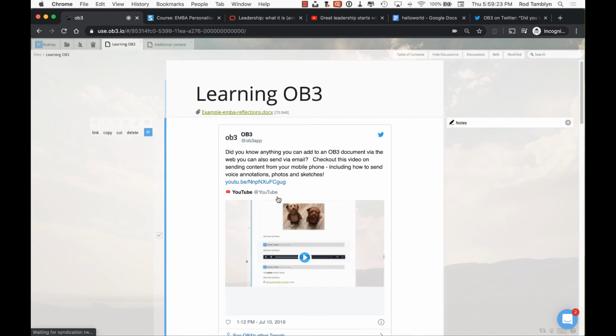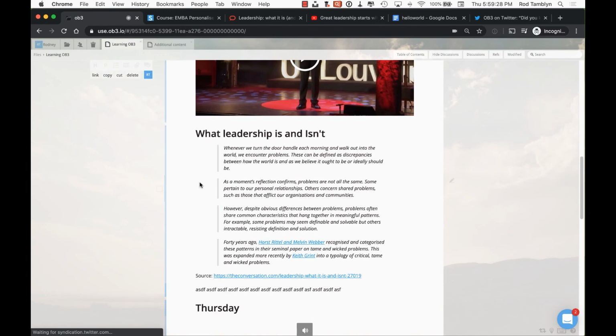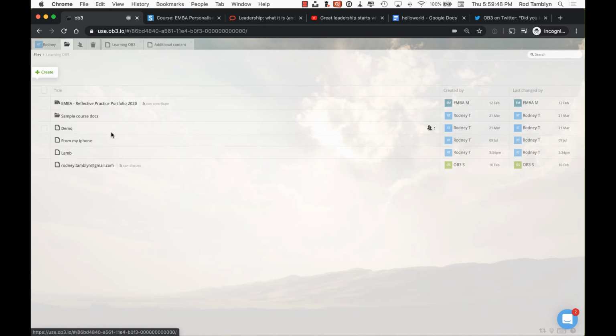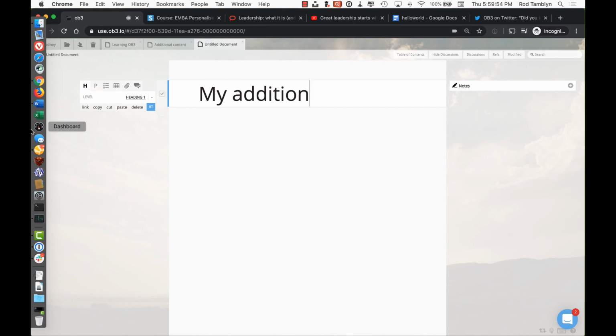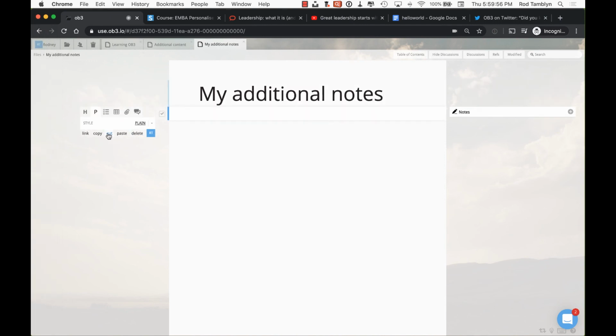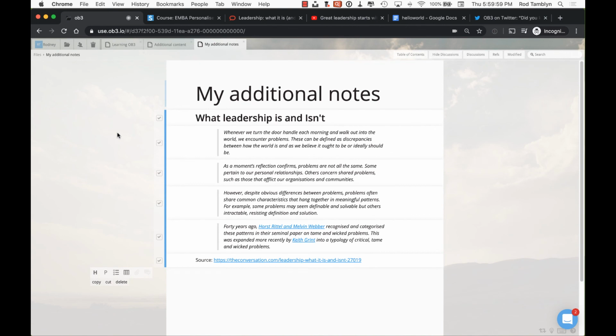If there's content that you want to move around from one location or one document to another, simply select it by clicking on the little check boxes or by clicking and dragging over content to select multiple items. And then you can click the copy or cut buttons and switch to the other document that you want to paste it in, and then click the paste button, and it will shift the content from the page where you had it to where you want to put it.